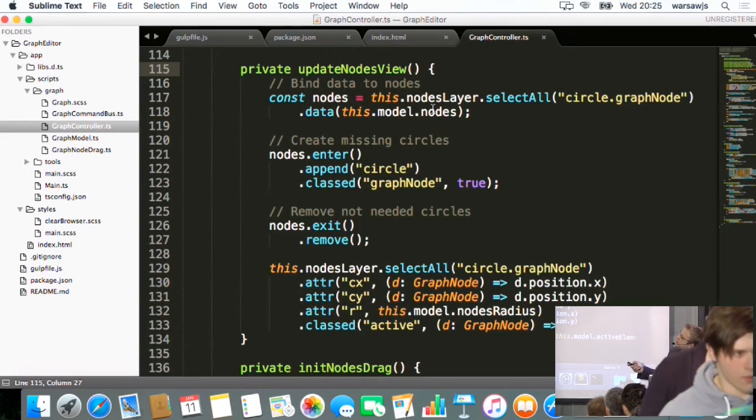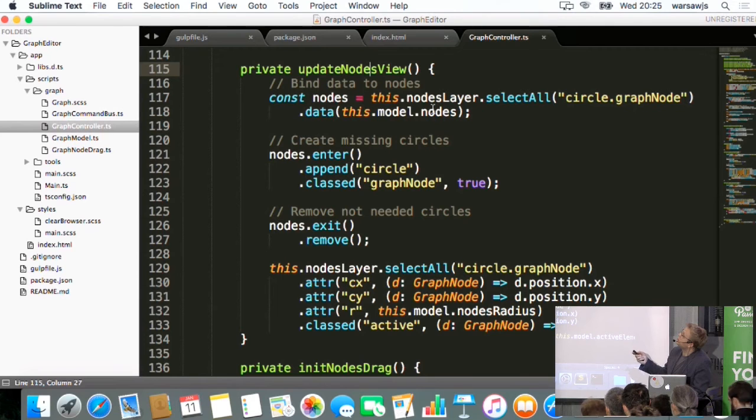The enter selection selects the nodes that are in the model but are not available in HTML yet, and appends this HTML tag to the page. Later it changes its attributes, so we add a GraphNode CSS class name. This part is used to remove elements from HTML if they were removed. So this is the exit phase.